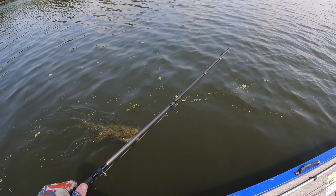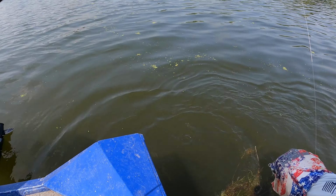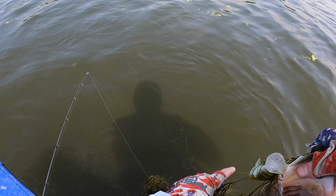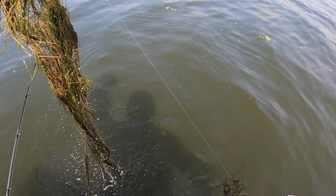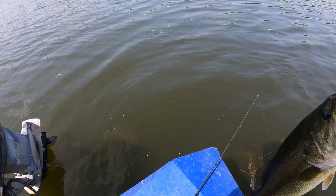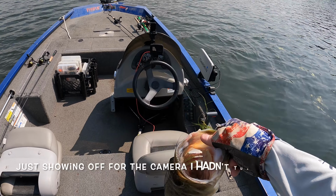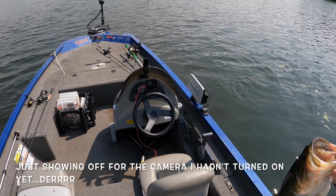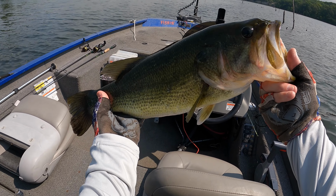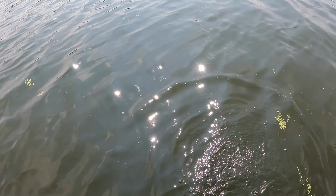That's a nice fish right there. Yes, he is. Got him. Sleeper gill continues. Awesome. That's a nice one though to start with on the sleeper gill. Love it. See you, buddy.